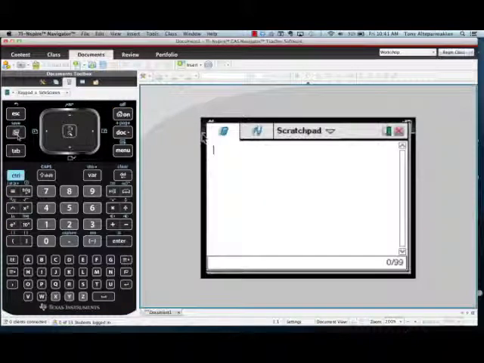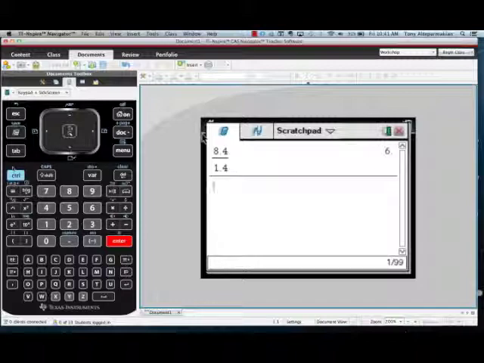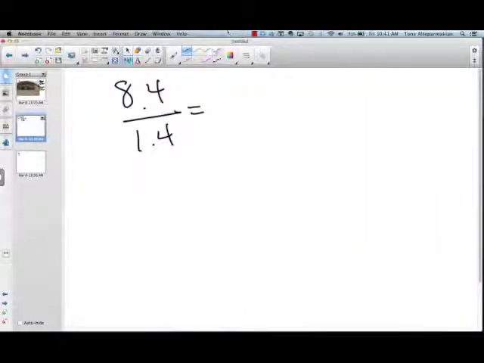So I'll go over to my handy dandy calculator. 8.4 divided by 1.4 gives me 6. So it's going to be exactly 6 students would fit into the gym. Okay? 6 students on an iPad or on a picture. But in real life, what would that mean?